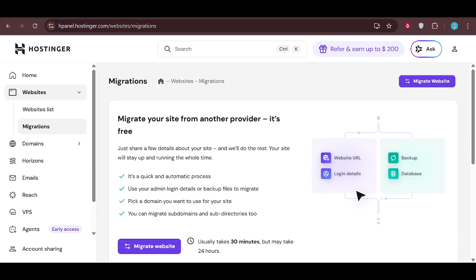That's all there is to switching from hosting as website builder back to WordPress at a high level. Export your builder website dataset, go into H panel and choose to create or migrate a website, select WordPress as your platform, and then set up your WordPress admin email and password. With those steps done, you'll be ready to build and manage your site with the full power and flexibility of WordPress.